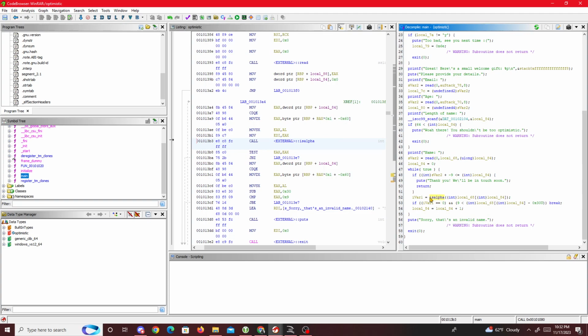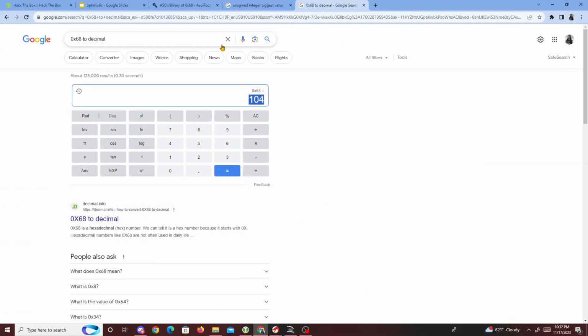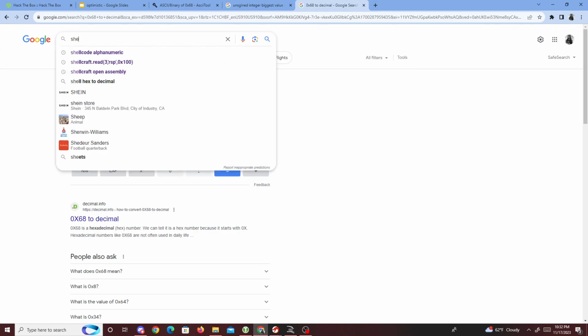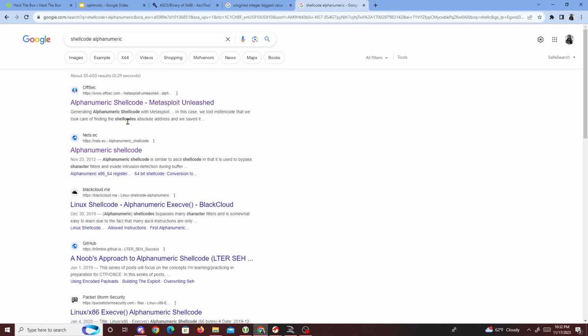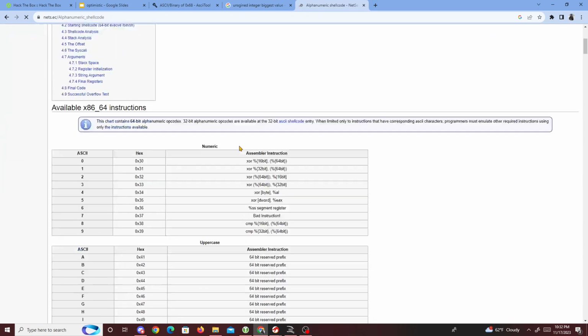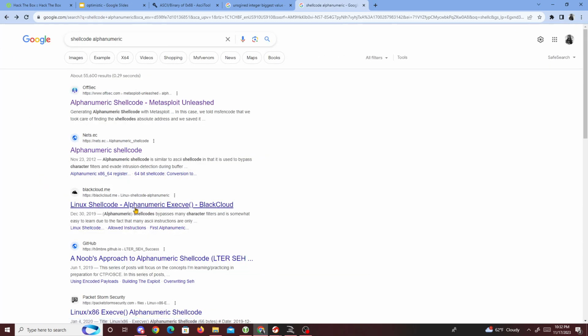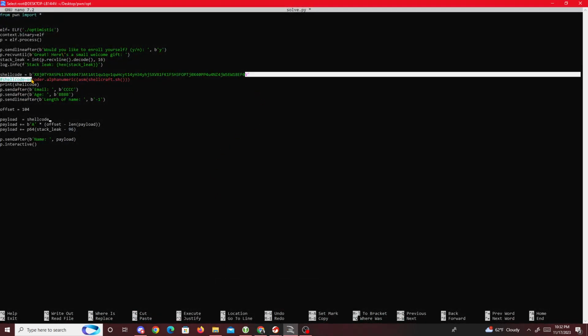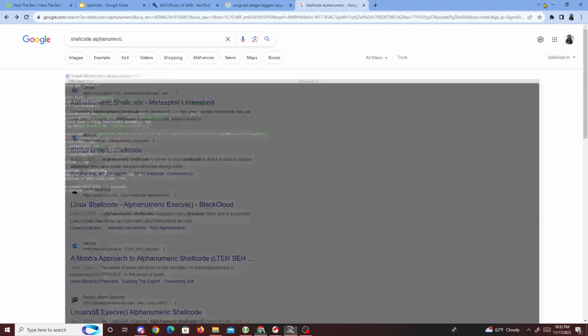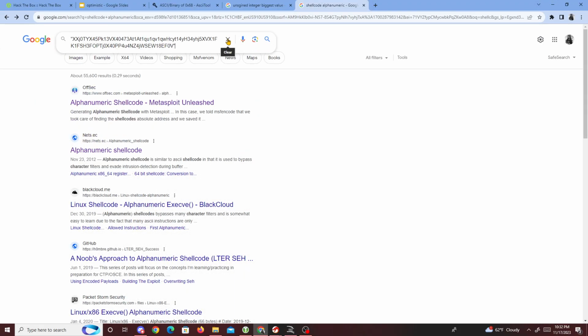So another part is how do we write shellcode that is alphanumeric? That's very easy actually. You could just search this up: shellcode alphanumeric. So it's checking for shellcode that's alphanumeric. The way I found it, I was reading a write-up, and supposedly they found it at a specific site. But let's see if I can just copy and paste. I'm pretty sure this is a generic shellcode.